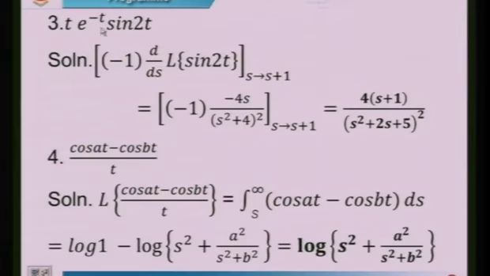So, we shall take another most typical problem. That means, I started with elementary, then I took the typical problem. Now I call this the most typical problem, because of the unique nature of the product that appears in the problem. This is t into e to the power minus t, into sine 2t. This problem is also a mixture of the exponential property and the derivative property along with a trigonometric function.